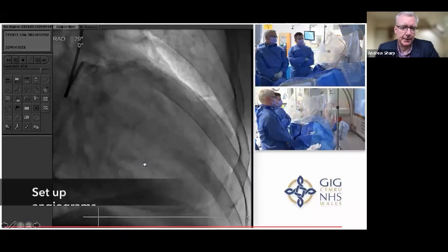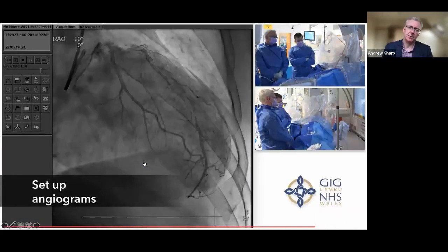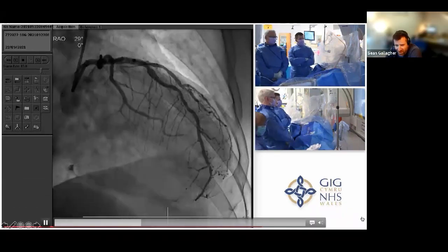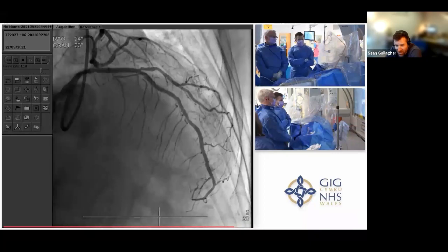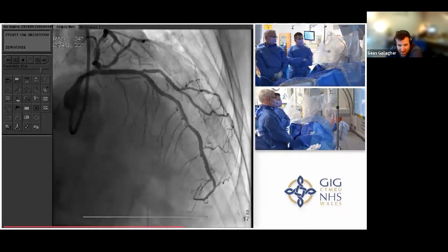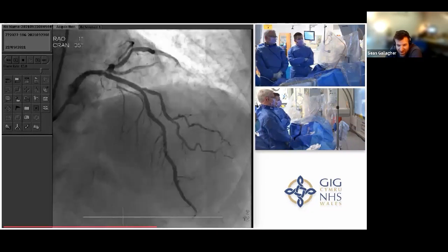Okay, so we're on to video now. Here we have some set of angiograms. Tell us what we're looking at, Sean. Well, as you know, I take my own set, so I tend to start with an RAO, so we can't really see an awful lot, but I start with an RAO mainly from CTO because I like to be able to see the septals and plan where I'm going to go. So it's just become my thing, I suppose.